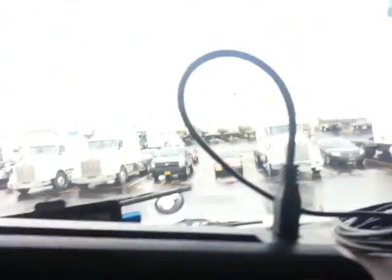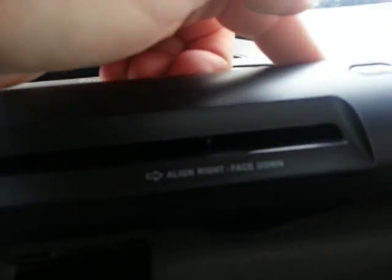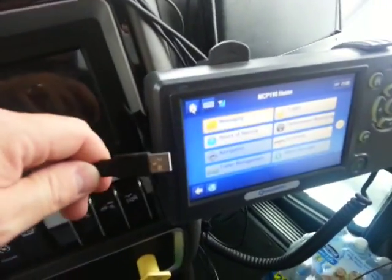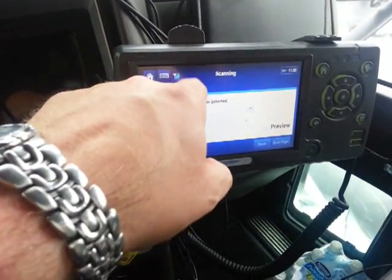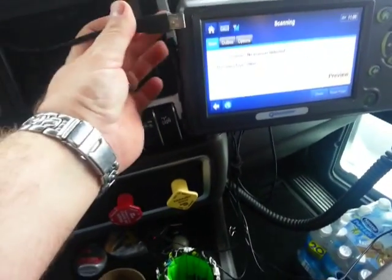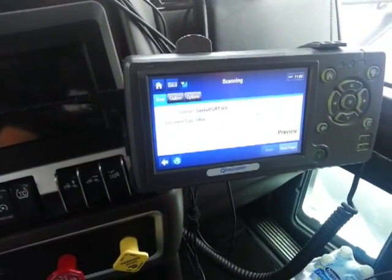We've got a cable and a USB plug behind this rubber flap here. You've got your scanner device and it plugs into the back. First thing you do: plug the plug in, take the other end and stick it in there. But we're not going to stick it in yet until we activate the scanner. So now the scanner is set up and it's on scan. Now I'm going to plug in the plug — it's plugged in, so now it's all plugged in.